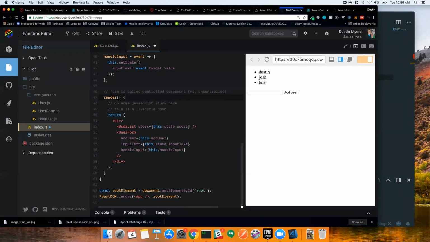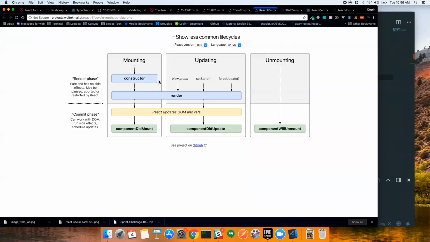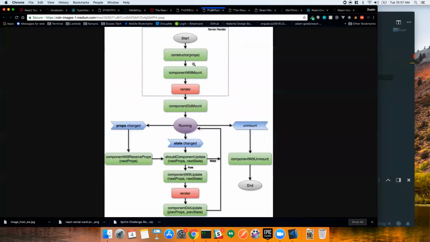Another thing that we can learn about render is that it spans both the mounting phase and the updating phase. So if we look at this chart here, you'll see that render runs in the mounting phase and then runs when state or props is changed.